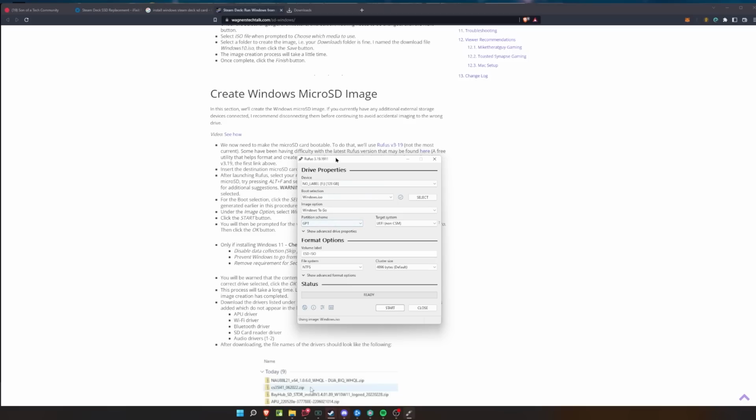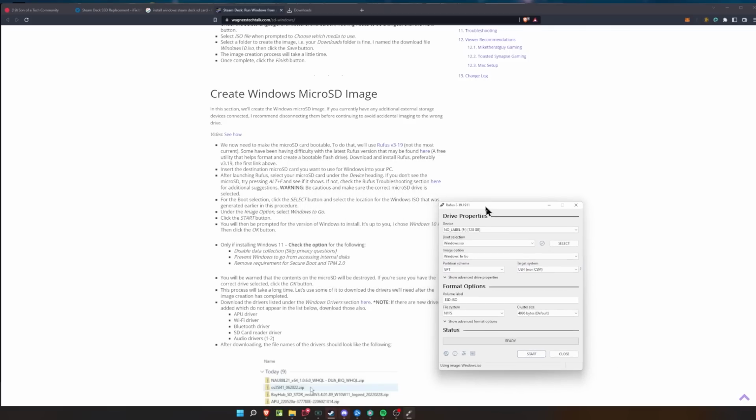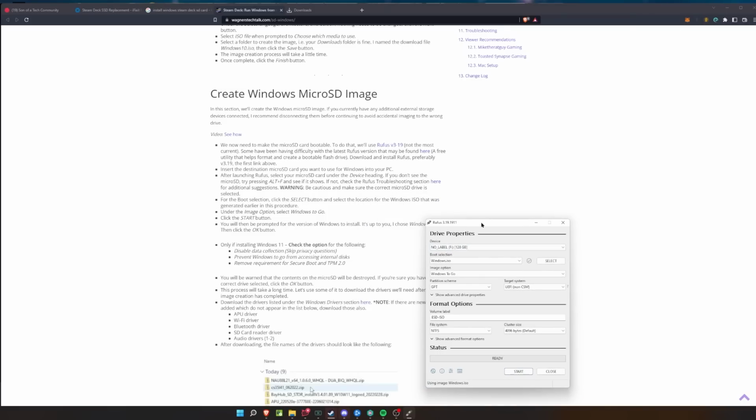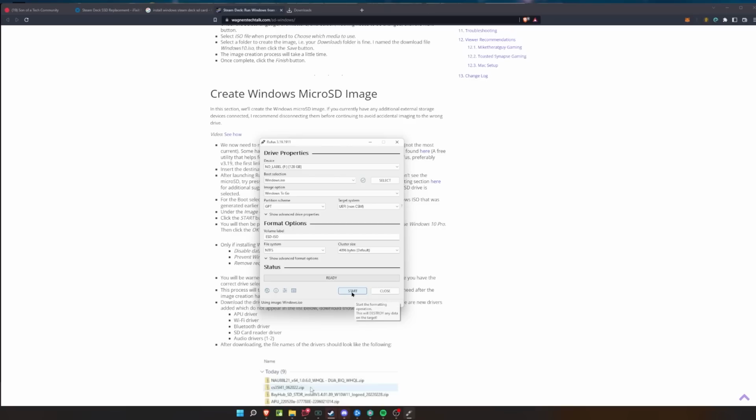And then from there, it says that we are going to need to do something else. I thought it said, we have our drive here. You will then be prompted for the version of Windows. Okay, so we're going to click Start now. And then it should prompt us for the version of Windows we want to use. Or maybe not. Maybe it'll just freeze up on us. There it is, using image. It's just being slow. Eventually we should get a prompt to choose the version.